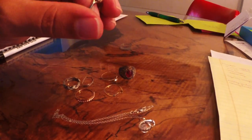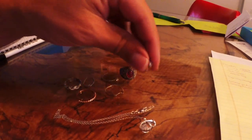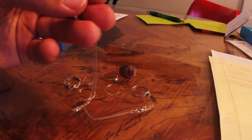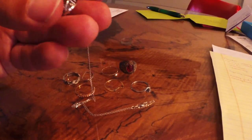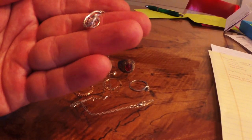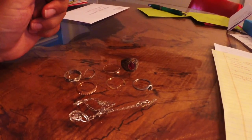Then we have this 10-karat little engagement ring — nine stones in it. Still got to test them but they look good; a couple of little diamond chips. And lastly we've got this beauty, this pendant — marked 925 on the back, and the chain is also marked 925 Italy. That is a keeper, found it in the dry sand. Unfortunately I don't think I'm going to be able to resell this one because the fiancée already picked it out. It's hers, she likes it — happy customer.